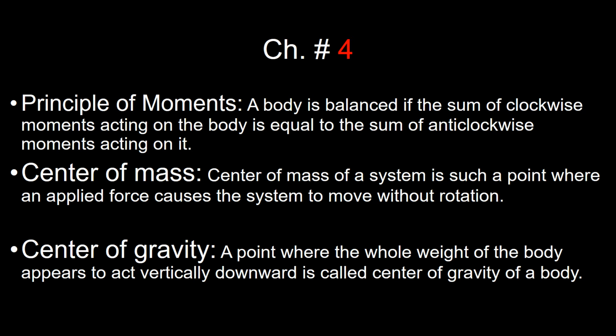Now consider a system of two bodies. One is lighter and the other is heavier. Let's say the lighter body is body A and the heavier body is body B, and these two bodies are joined through a rigid hard rod. Let's mark a point O at any position between these two masses A and B. When we apply the force at the point O, which is nearer to the lighter body, we will see that the system will topple down.